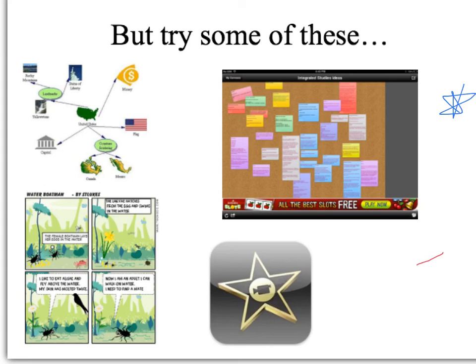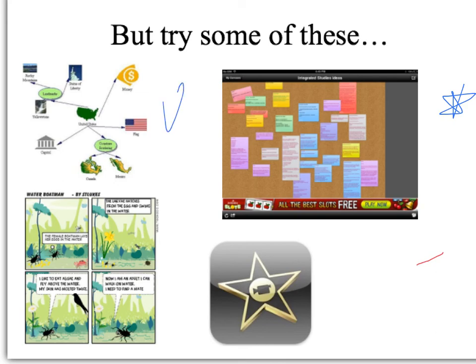This is an example of an iPad app, but it's also available for other mobile devices and can be used on a computer. This particular app is called LinoIt, but there are a multitude of others around that do similar things, such as Padlet and even Popplet.